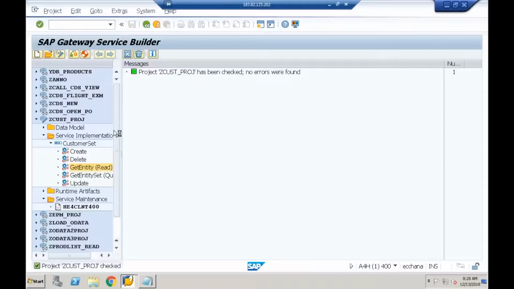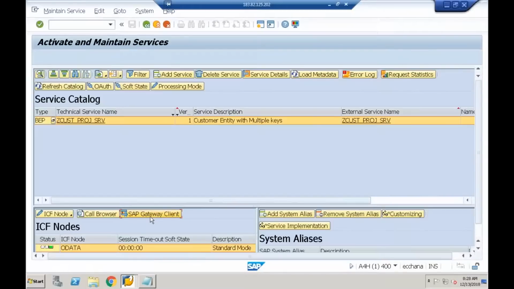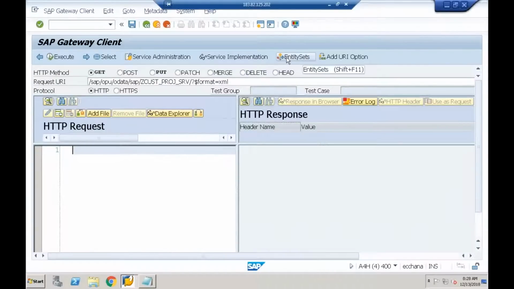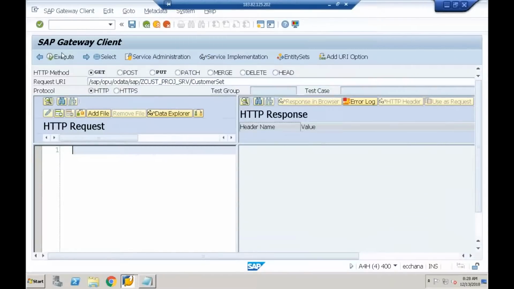I'm generating the runtime artifacts. Right? So let me maintain it. Done. So I'll just provide that. Customer set.